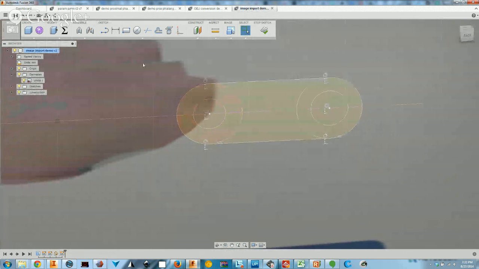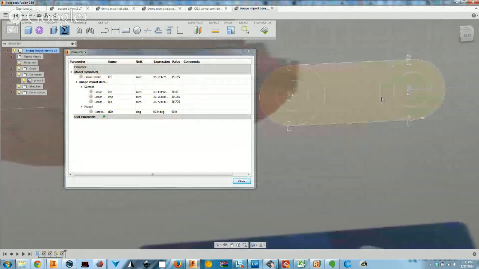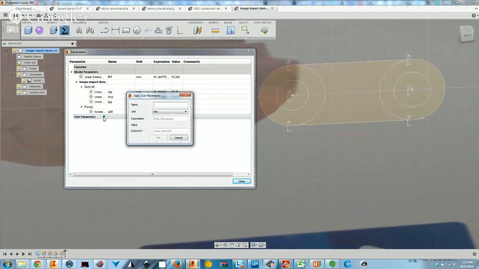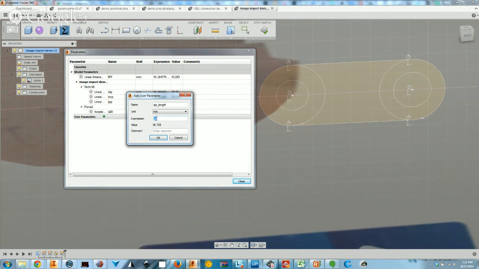I'm going to come back here and bring up my parameters. There are a couple of relevant parameters that we're going to want to put in here. The first one is the length of the index proximal phalange, so I'm going to call that IPP length. It's going to be in millimeters, and we're going to take the value that we measured and put it in here.